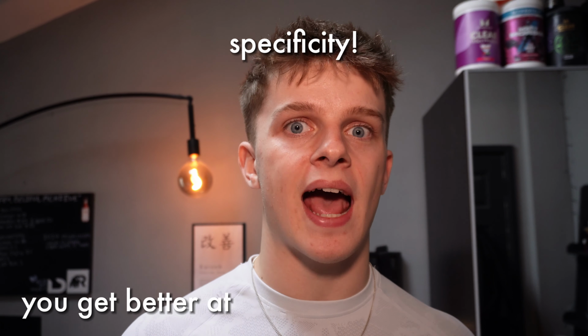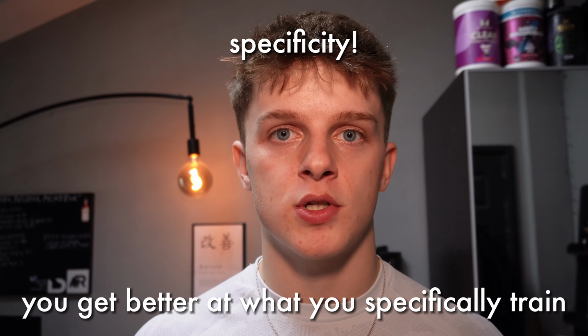And if you haven't put 2 and 2 together yet, you'd realize that you get stronger in free weight exercises by doing free weight exercises, and you get stronger in machine exercises doing machine exercises. So the whole principle is specificity. You get better at what you train. If you train with machines, your body adapts to that resistance and gets stronger in that movement with those particular muscles. But then if you train with free weights, again, your body adapts to the movement and becomes stronger in every place in your body that it needs to.